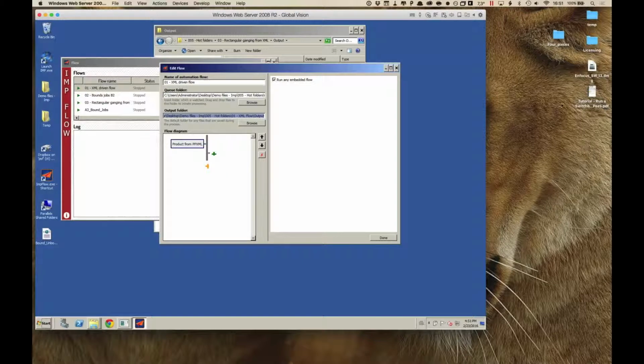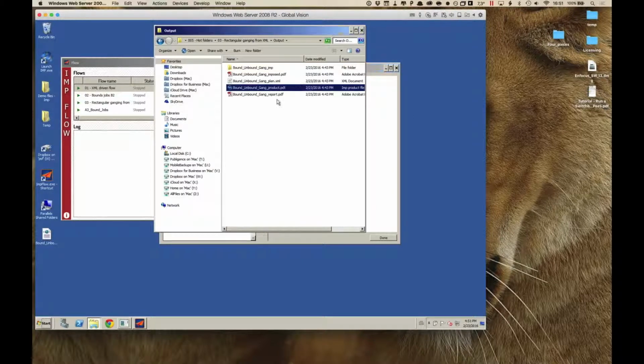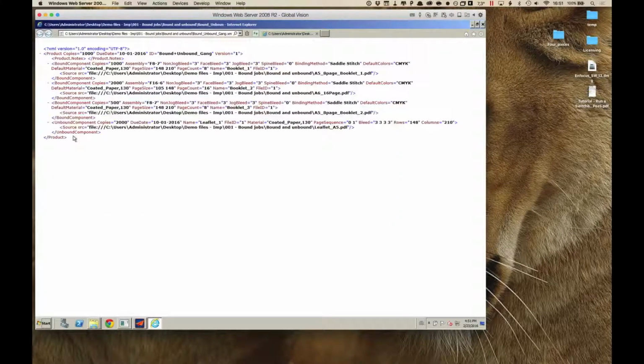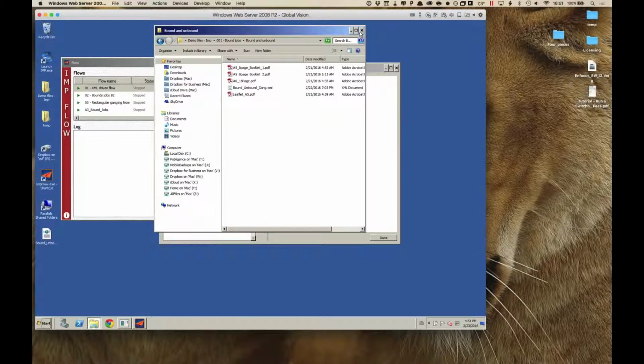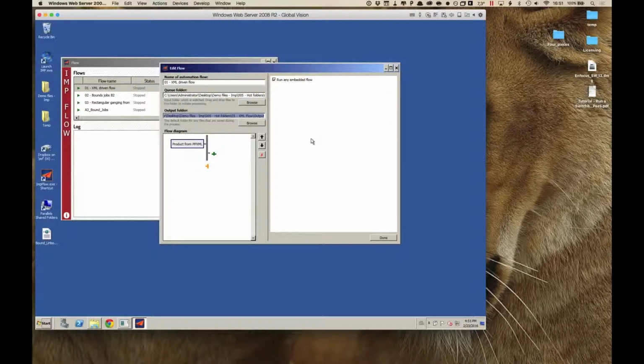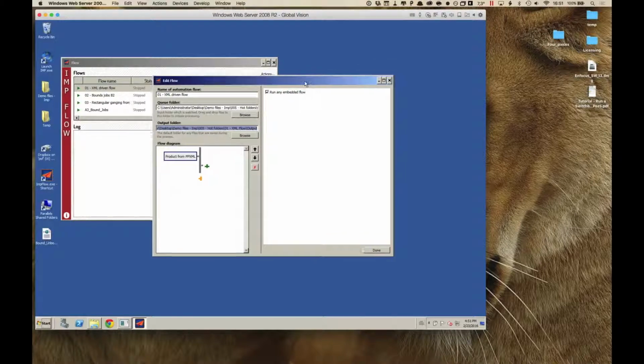Now, the XML that we're talking about is an extension of what I already showed in the example folder. So if I go back to my example XML, that will be an extension of that XML format. If you use the latest version of IMP, you can actually even simply use the metrics XML format as well. That is fully supported by ImpFlow as well.